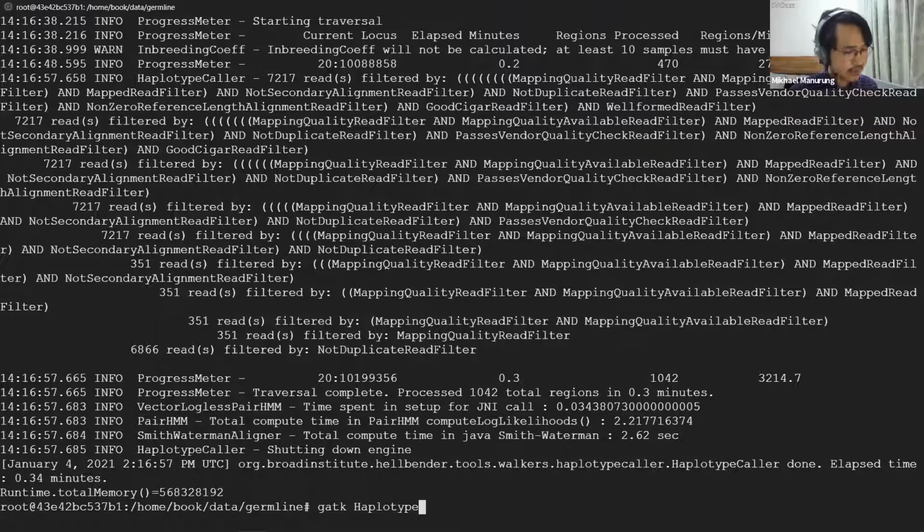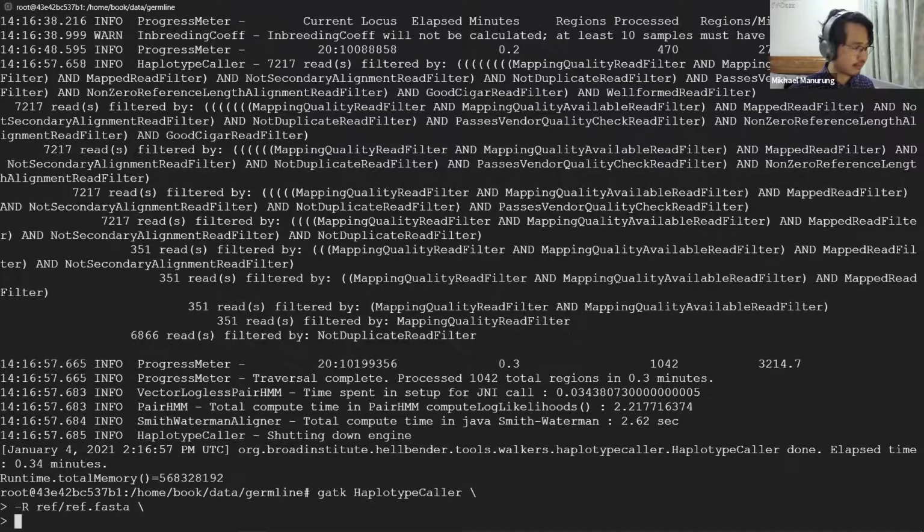So let's call the haplotype caller function again, using pretty much the same arguments. So the reference, and using this alignment file for the input.